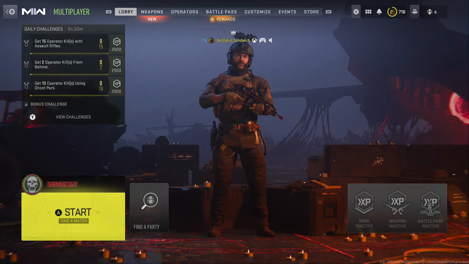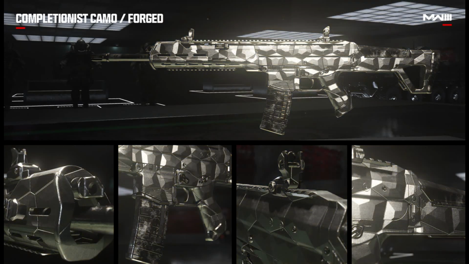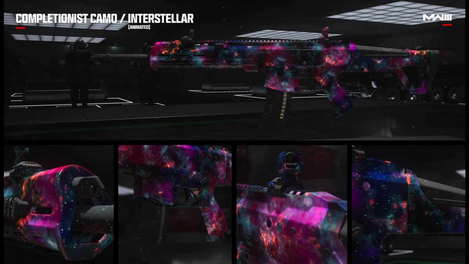And for the Modern Warfare 3 weapons in multiplayer, we have the Gilded camo, which I'm going to show on screen, all of these. So we have the Gilded camo, which is basically the new gold. We have the Forged camo, which is like a platinum, but it has this sort of geometric effect to it. Next up, we have Priceless, which is a really weird crystally blue with a reddy orange purpley color on the accents. I'm not really sure. And finally, we have Interstellar, which in my opinion is just a better version of Orion.